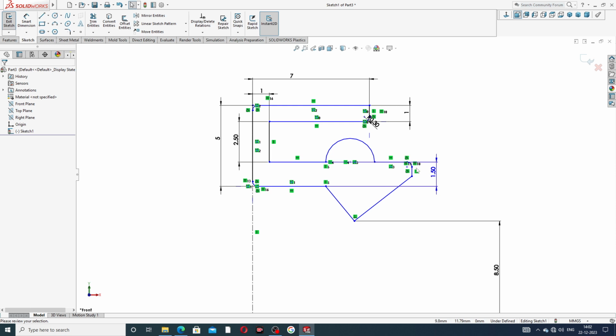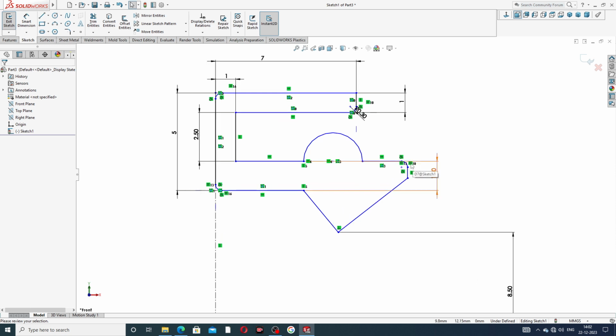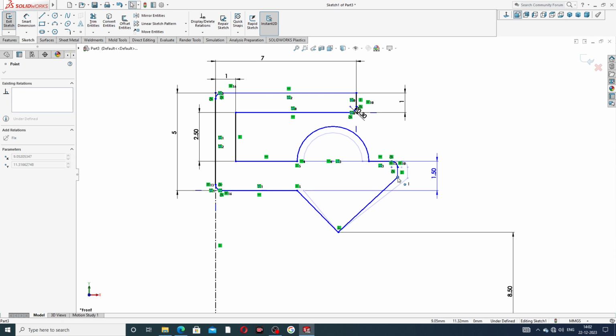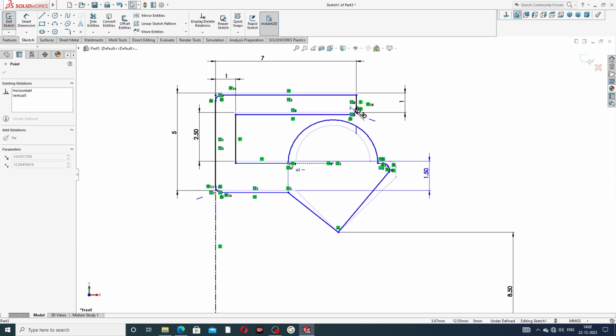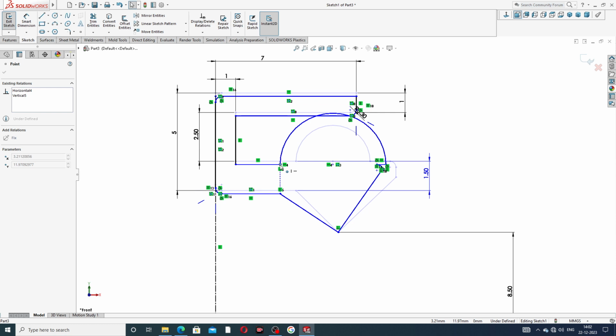This point needs some dragging, and this distance is also drawn here.